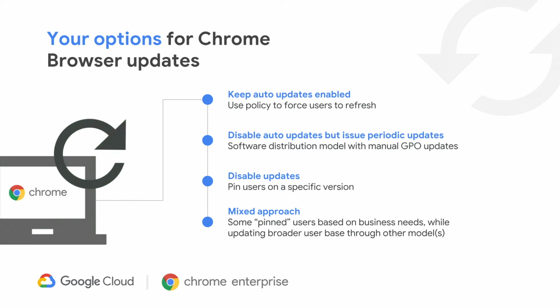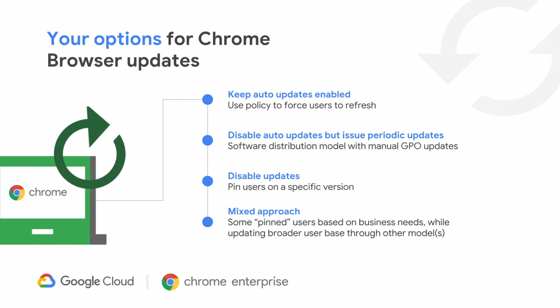Another option you have is to disable auto updates, but issue periodic updates on your own. Most organizations handle this through a third-party software distribution tool, using manual GPO updates or other processes. You can also disable updates entirely, pinning your user to a specific version.